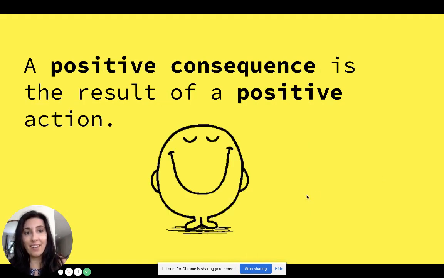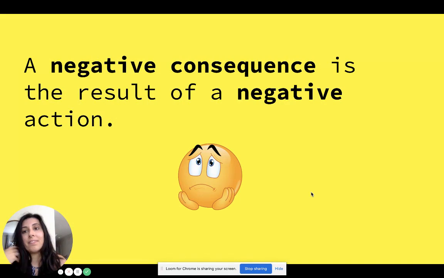So a positive consequence is the result of a positive action. It is when you do something good and then something good happens because of that. I bet you could guess what a negative consequence is. That's right, you guessed it. A negative consequence is the result of a negative action. So if you do something wrong, something not so nice might happen.